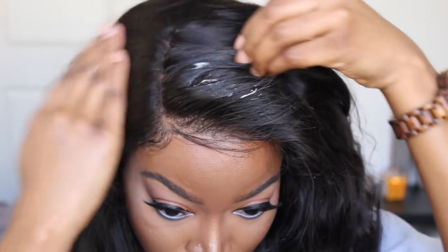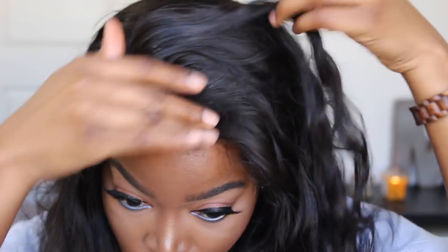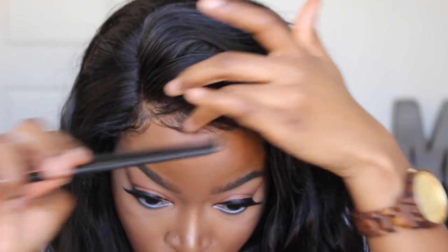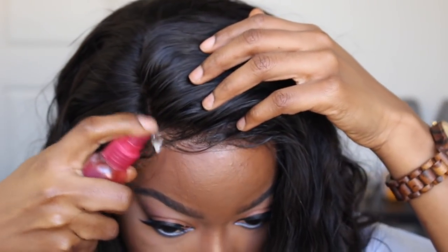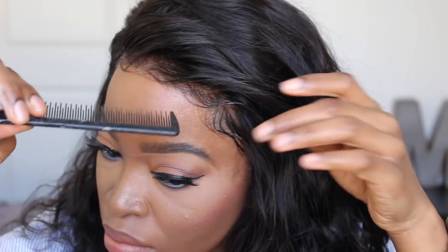Okay, so I'm using Cream of Nature mousse in order to lay my baby hair and also to lay the flyaways and just the hair at the top down. This helps to add a bit of hold and shine, which I'm such a fan of, especially for straighter textures. If there is any white residue that you notice, feel free to use aloe vera juice or you can just use water. That's what's in that bottle.